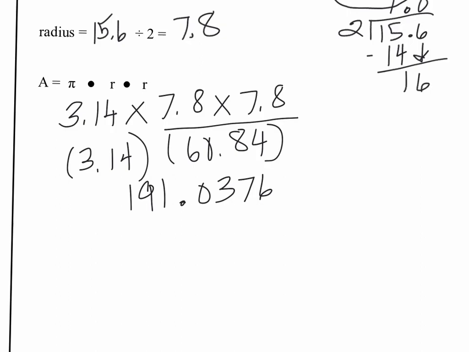If you noticed up above, it does say to round to the nearest hundredth. This is the tenths, hundredths. So we look at the 7 next to the 3. 4 or less, let it rest. 5 or more, raise the score. 7 tells the 3 to go up to a 4. Keep the 0, keep the decimal, keep the 1, 9, 1. Your final answer is 191.04 centimeters squared.